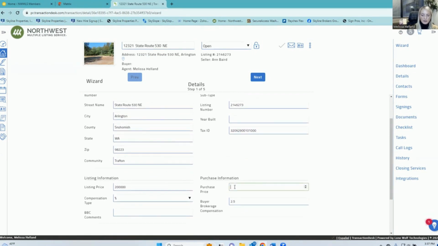Because it's been on the market for 118 days, they've already reduced the price $30,000. Let's go ahead and offer them $190,000.